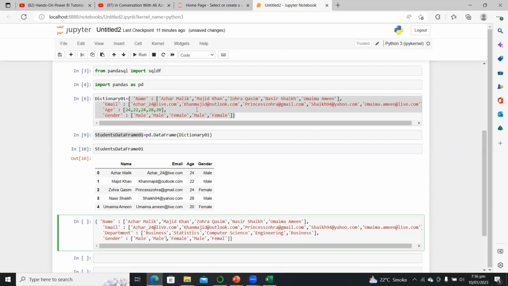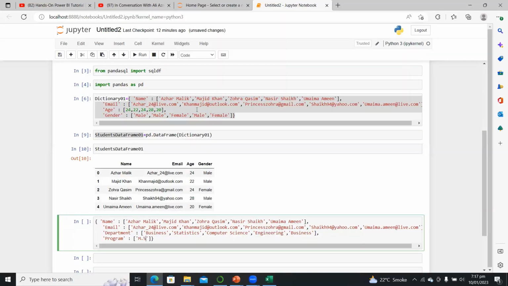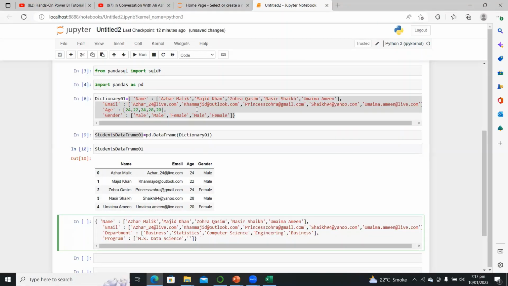Let's edit the fourth column, which is program. MS data science, the first program. The second program is BS statistics.